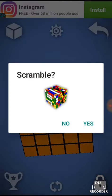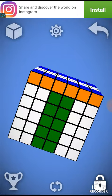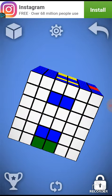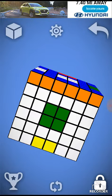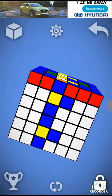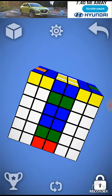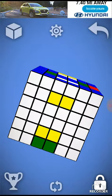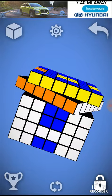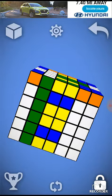Now let's see 6x6. What you guys do is you get the two in the middle: cross, one, two, cross, one, two, cross, one, two, cross, one, two, cross, and keep repeating that pattern.